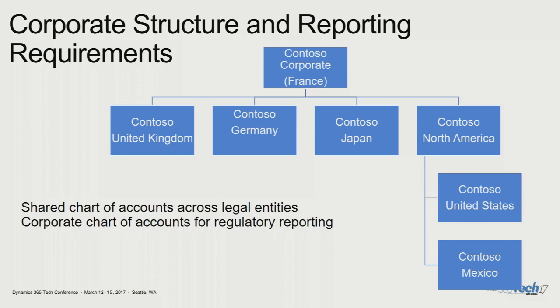So in this organization, we have a shared chart of accounts across the legal entities, and we use a corporate chart of accounts for regulatory reporting. We're just going to use this as an example as we walk through the different demonstrations, primarily focusing on Contoso North America and how we can create a chart of accounts and satisfy rules that are required for Contoso North America. So you'll see this slide several times throughout the presentation.